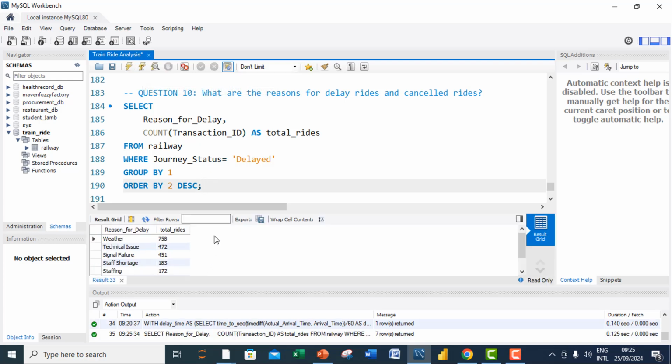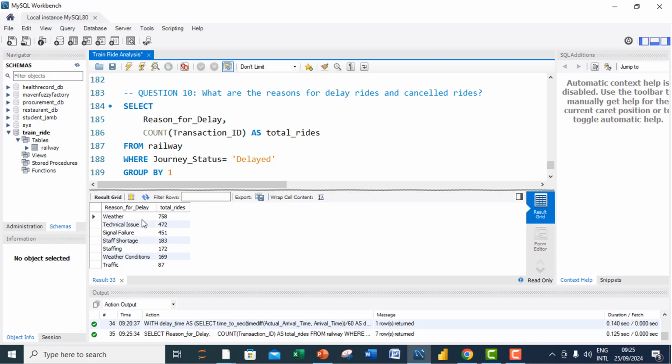So we can see from our results that there are 7 major reasons for delay. That's, we're seeing 7 rows were returned. So there are 7 major reasons for delay, and the major reason for delay is weather.